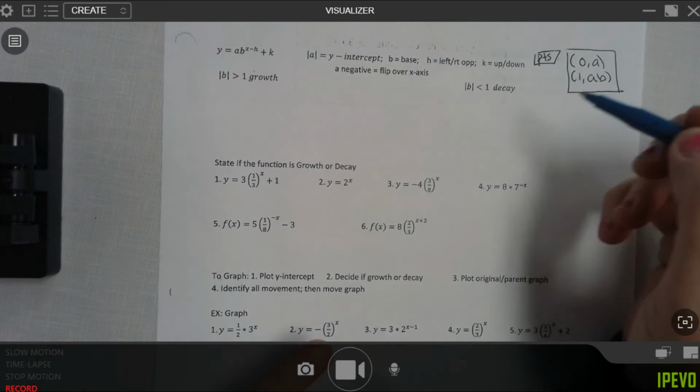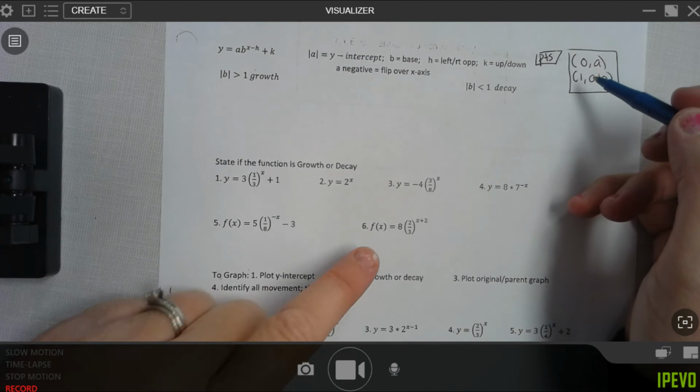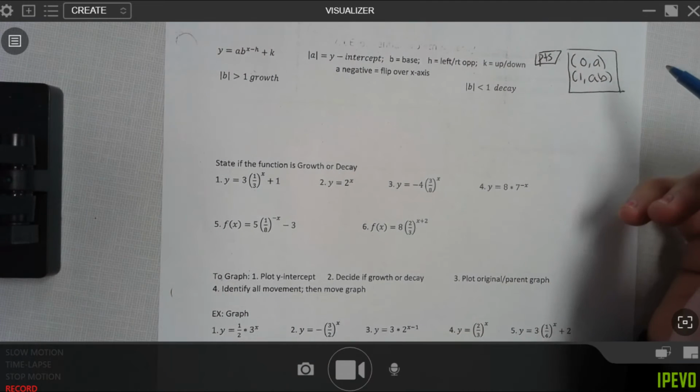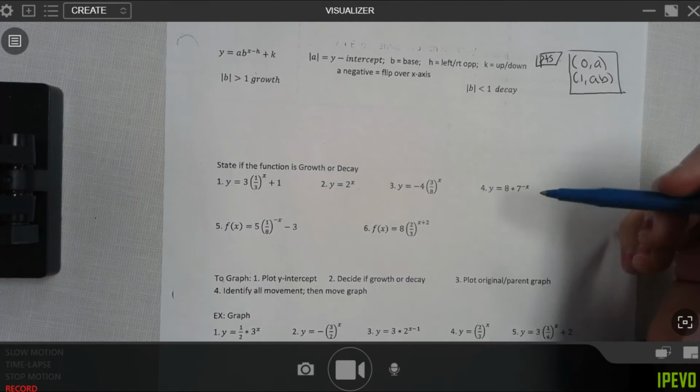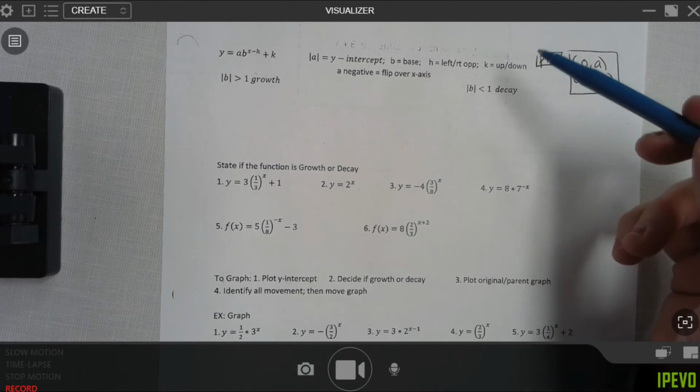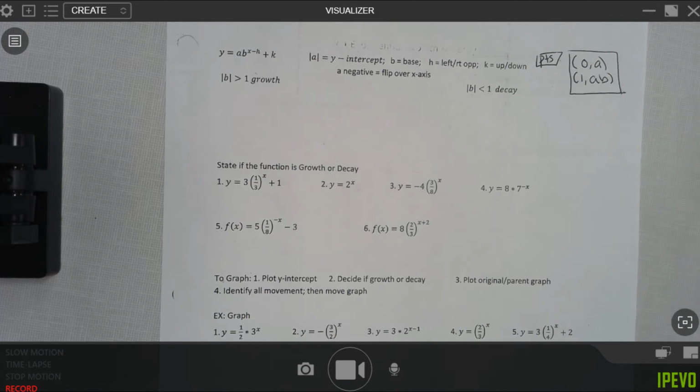All right, guys. So I wanted to make a little short video from 4.1, the notes. And this is what I use in Algebra 2. So I'm really just doing this so that you guys can see last year what I did with Algebra 2 and how it's the same thing this year.